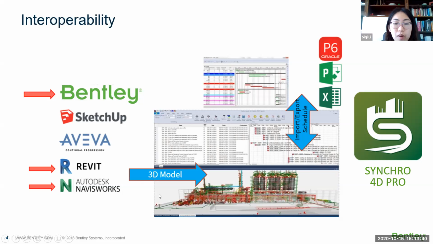And this is the 3D models part. And as for the schedules part, you can import a P6 schedule, Microsoft Project, and you can import an Excel sheet, as long as the Excel sheet is well formatted. So we import the models and we import the schedules, and after that, we can combine them together. And later in today's workshop session, I will do a quick demo about how to import models, how to import schedules, and how to link them together.